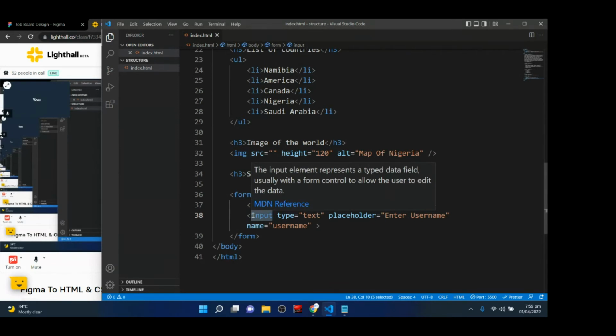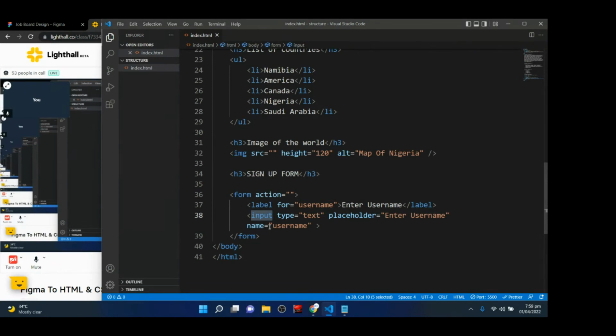So if any developer comes to this code, or if the browser sees this code, the browser will know that this input tag is the input tag for username. This is just like you naming something. It's as simple as that.